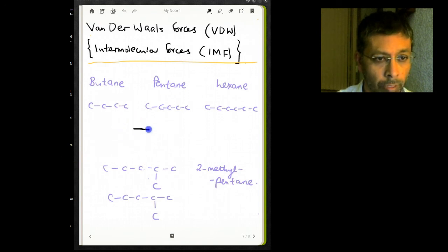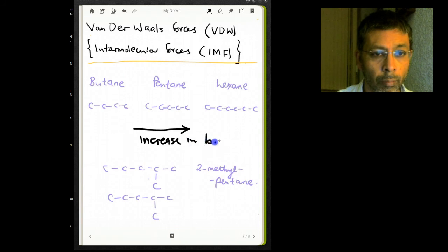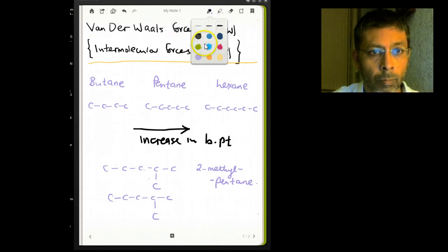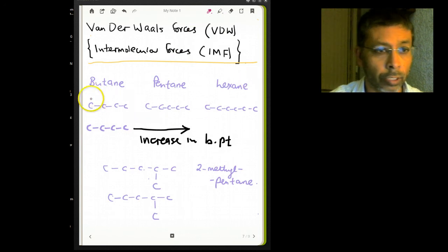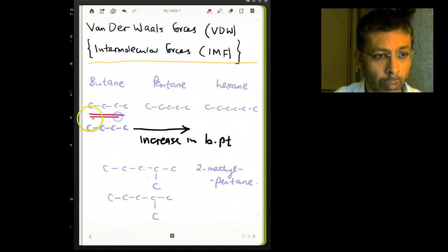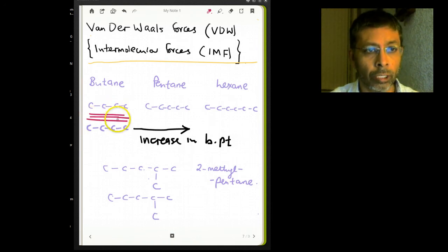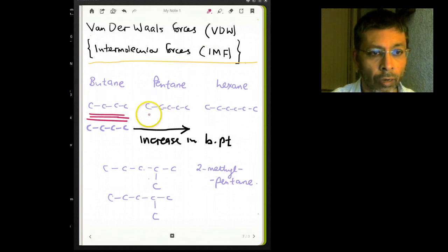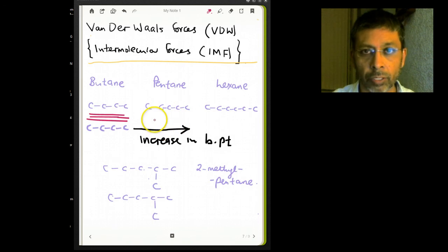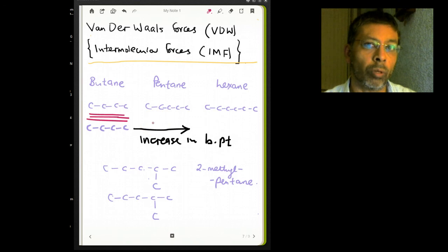So let's just write this down. Increase in boiling point. Okay, let me just show you the kind of attraction I'm talking about. If I draw another molecule of butane just here, 2, 3, 4. If I draw that, then the van der Waals attraction is between the 2 molecules like this. Look, all the way along the molecule. That attraction is called the van der Waals force, and often is called the IMF for short. You can write that down in the exam paper. IMF, intermolecular force between the molecules. And over here, obviously, it's a longer molecule, therefore bigger attraction, bigger van der Waals. It's more difficult to separate the molecules, therefore boiling point's higher.